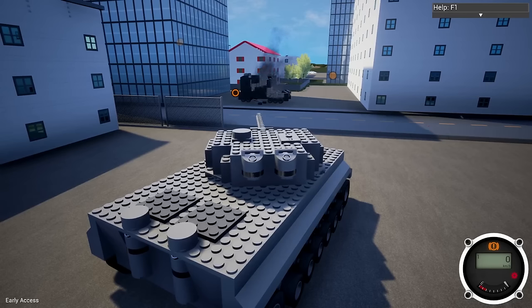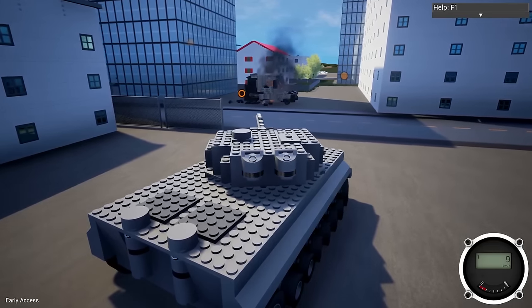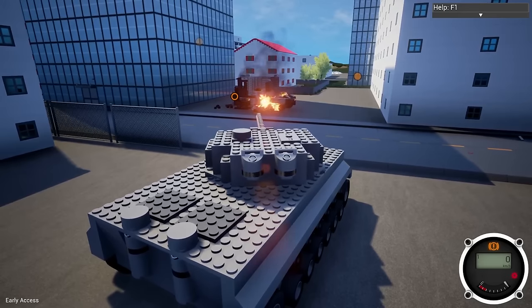What the heck is it doing? I don't get it. Is it? There we go. Come on. Is it on fire? Are we just not close enough for the fire to render? Is it just... Oh, there it goes. Say goodbye to the Zombie Buster.